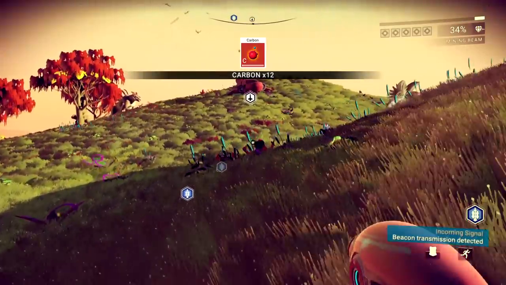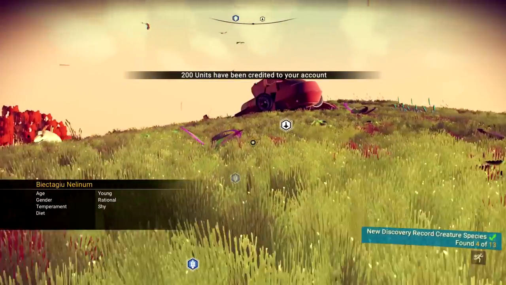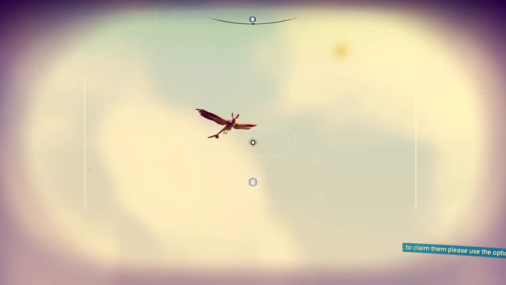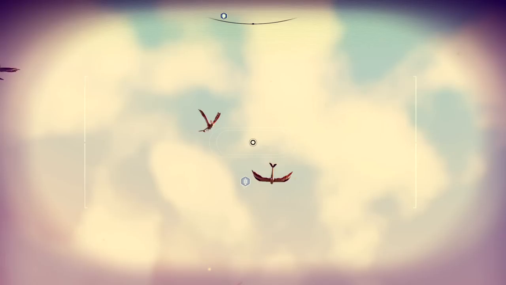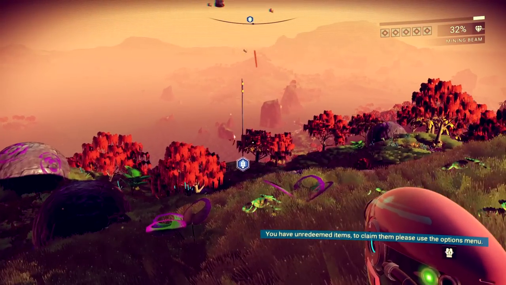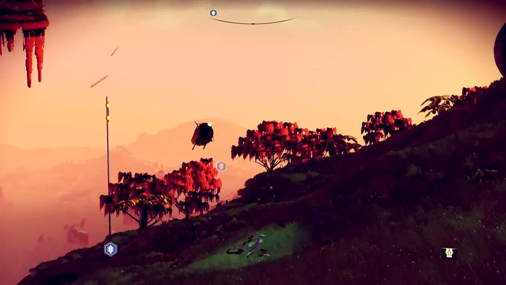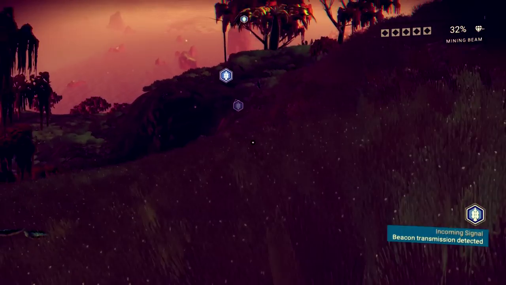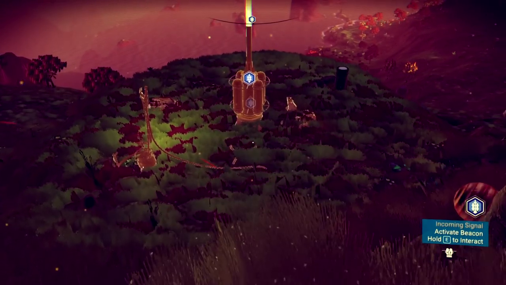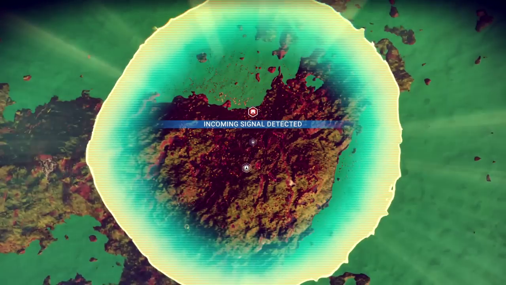Okay, let's go check out this shit down here. Zinc. Oh, hello. This planet's pretty cool, man. I think I gotta kill them to get them. Right, is that how it works? Are you looking for the same thing I am? Yeah, that dead bird, right? Activate homing beacon. Incoming signal detected. Okay.